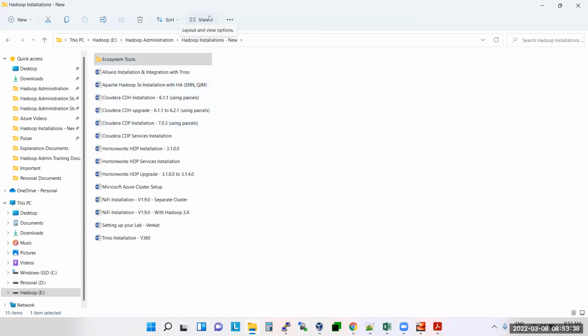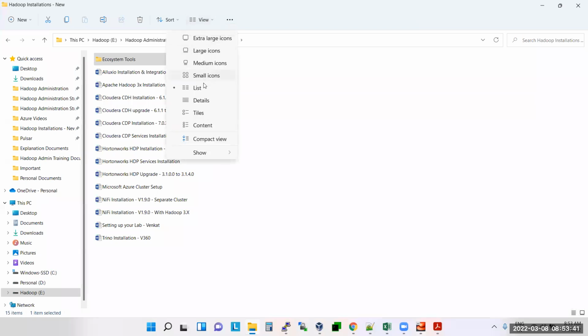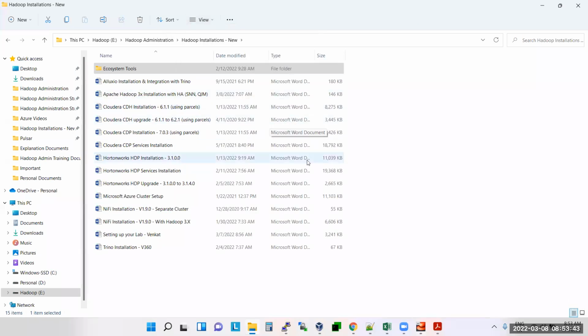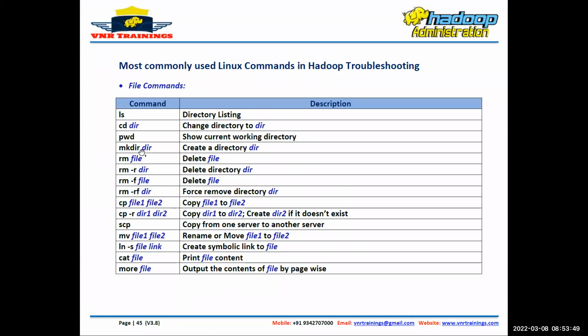If you run this one, the ls -l command is running. Understood? But ls -l and ll show the same output, yes. Any questions till now?